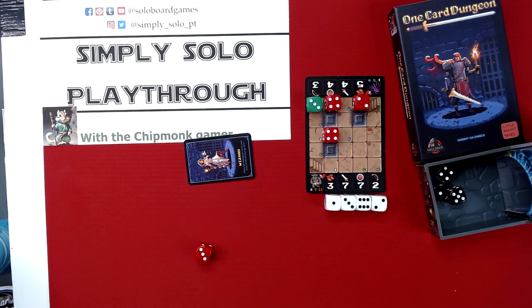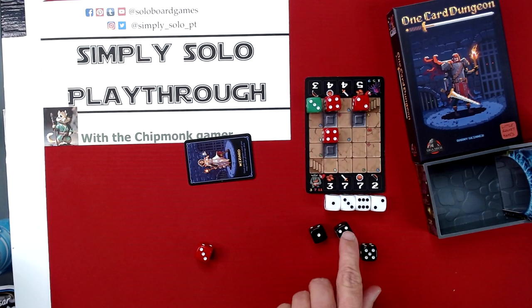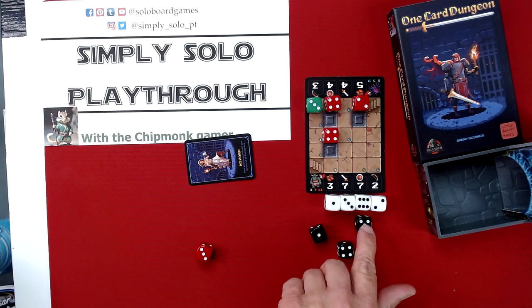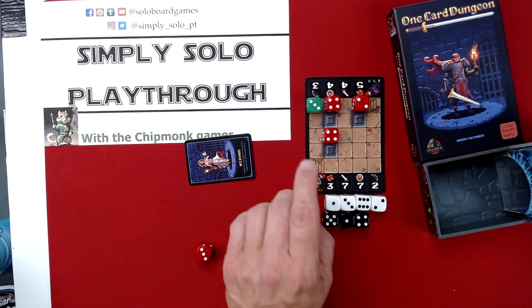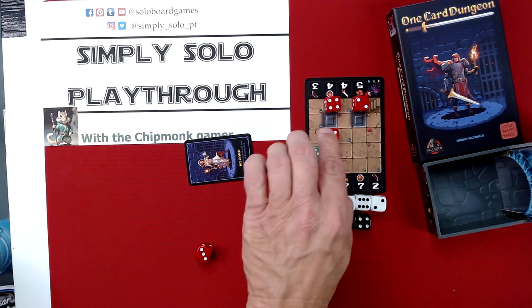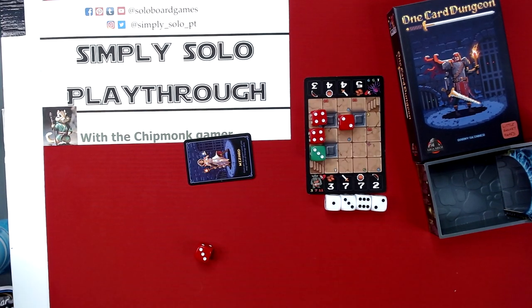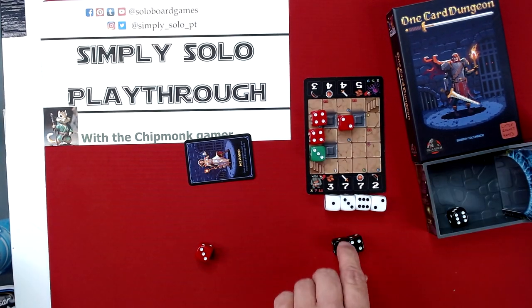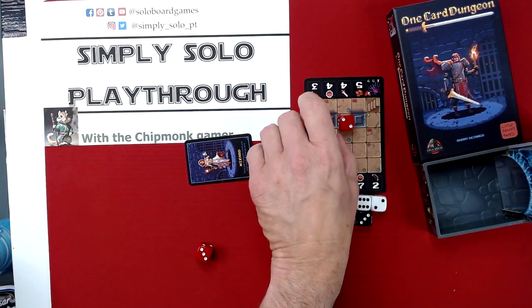One, four, five. Okay. Four. So I'm not going to hit anybody, but I am going to move 2, 4, 6. That will make it move 2, 3, 3. Six, four, three. 9, 7, and 7. That knocks this one down to 3.